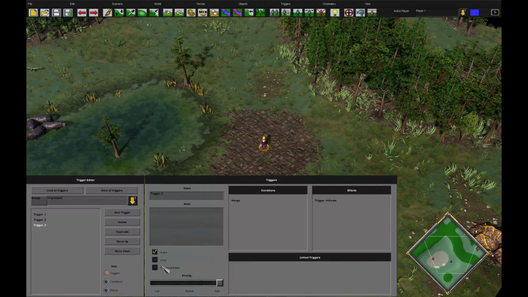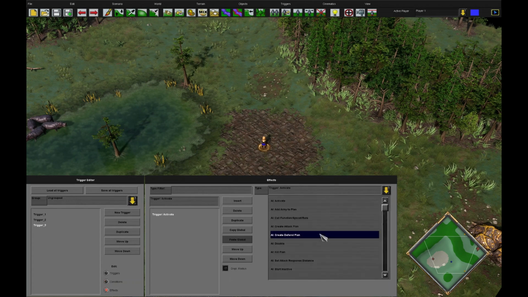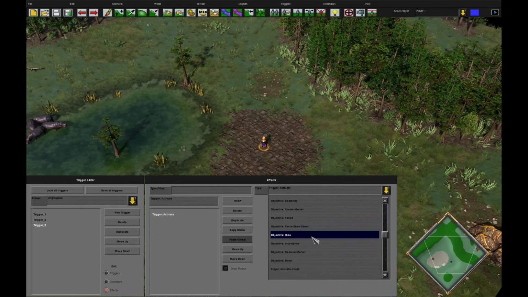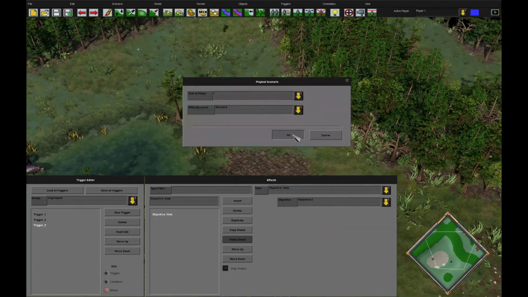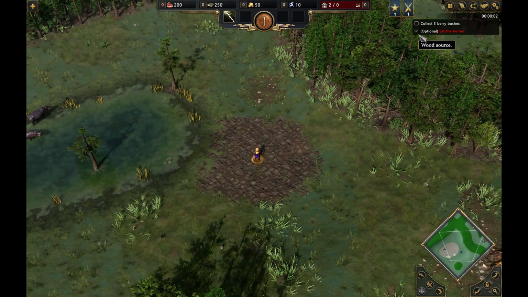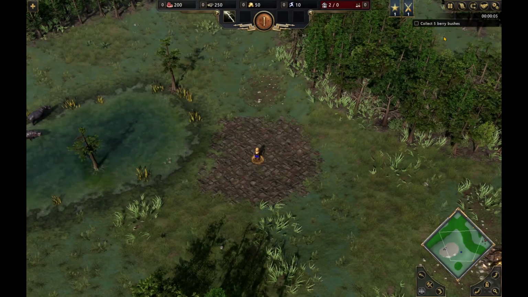Now, we might well want to remove that objective after it's been done, and we can do so with a separate effect. Depends what you want your objective for, it depends what you want things to actually be doing. So again, with the objective effects, we've got objective hide, and that will essentially remove it from the player's visibility. So let's do that with objective 2. So you see we complete the objective as normal, and then it's removed, so it's no longer there, and it no longer appears on the objectives tab as well, so the player can no longer see that objective there.